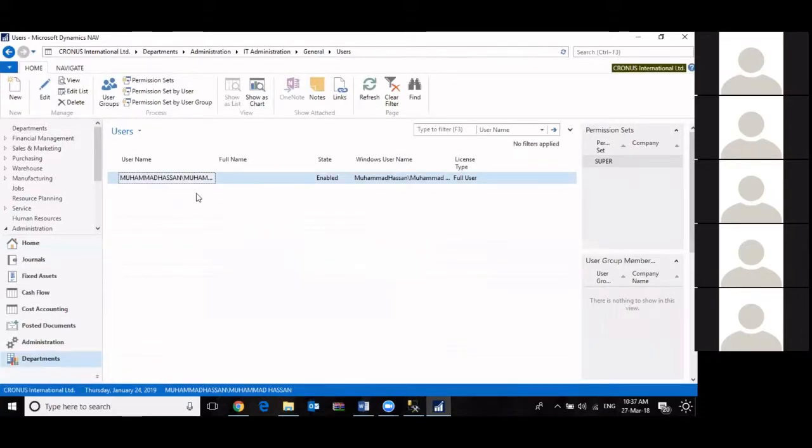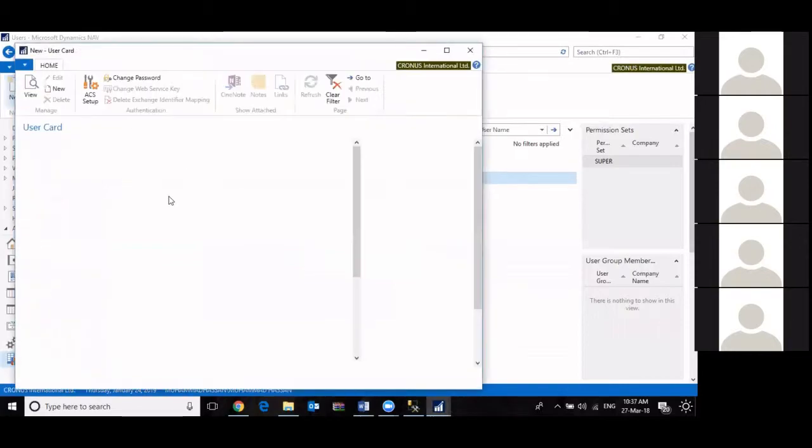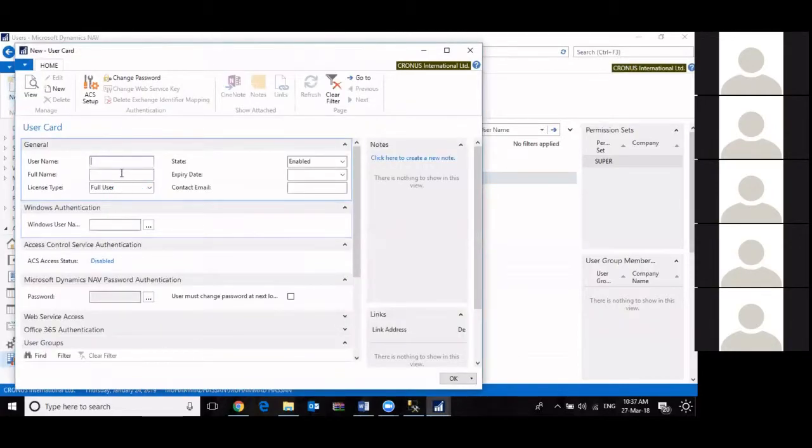Right, so you can see here, I currently have only my user created in this PC, and we'll try to create another user. We click new, and usually you can give a username, or you can just pick the same username that you have on your Active Directory or on your server user itself.